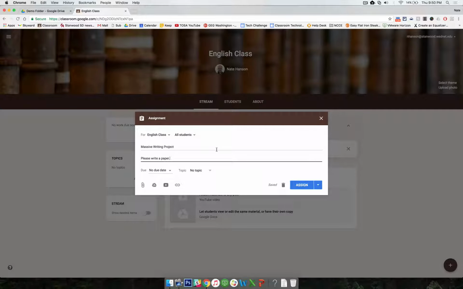Okay, now in most cases this would be enough to make the process work if you had students who could actually create new Google Docs and add them to the assignment. But if you don't have students for this, if you're just trying to walk through the process without students in your classroom, what you want to do is add a document here and make sure each student gets a copy, and that way there's something in each student account that you can grade. So I'm going to do that just so for those of you that aren't using Classroom regularly, you can go through the process and use this.